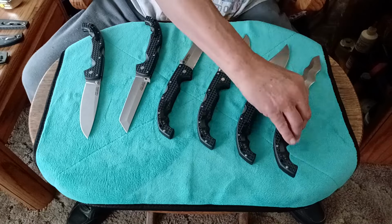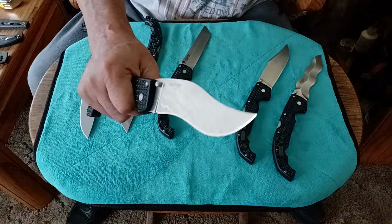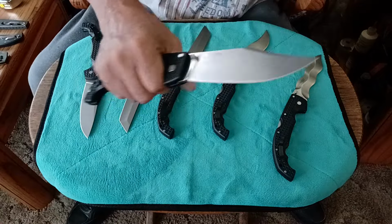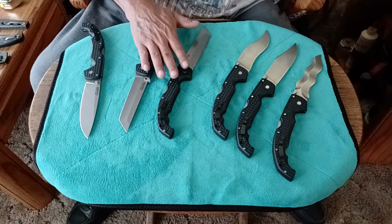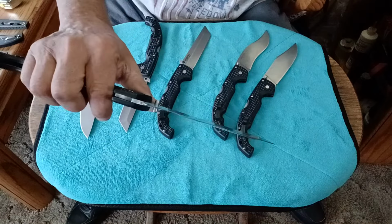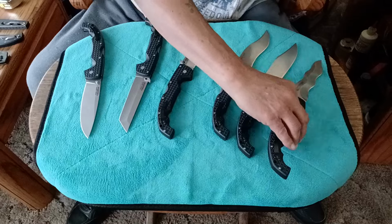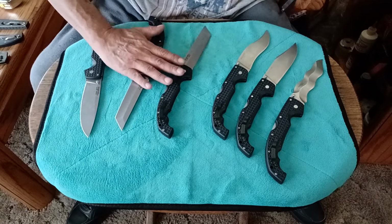3.75. Now these right here, these are the original Oz 8 versions. These are the very first original Triad folders when they first came out. That's when I got these. I got the Tonto too, but I didn't pull out the Tonto because I got these Tontos, my new Tontos. And this is when they first made the Kris blade. It's not a GSM knife. This is an original Cold Steel Company knife. All three of these are original Cold Steel Company knives. All three of these are the new GSM Company knives.